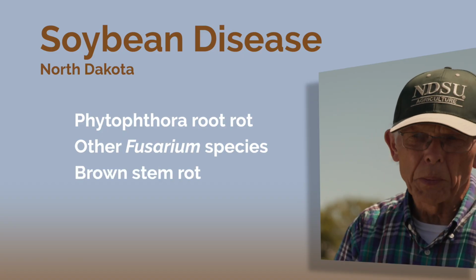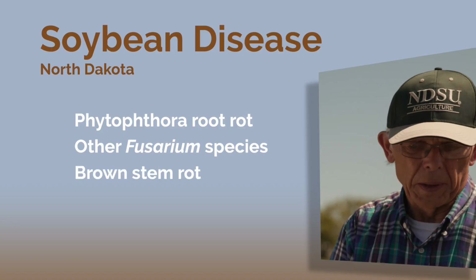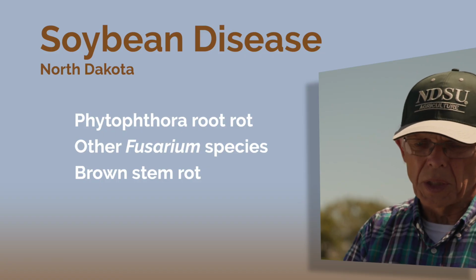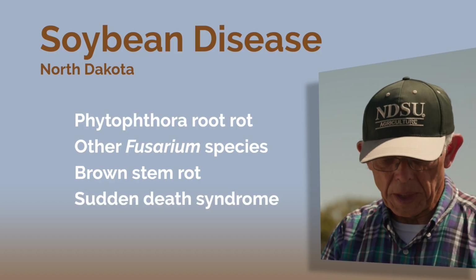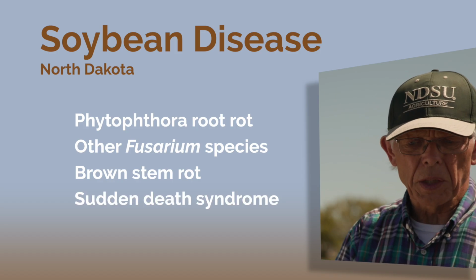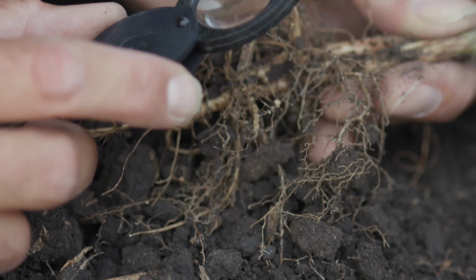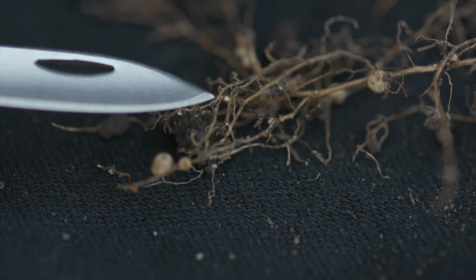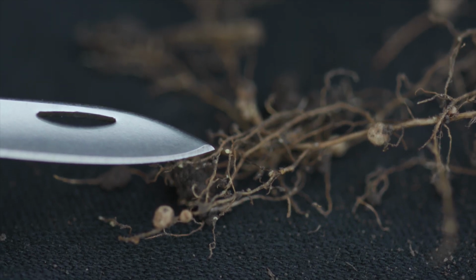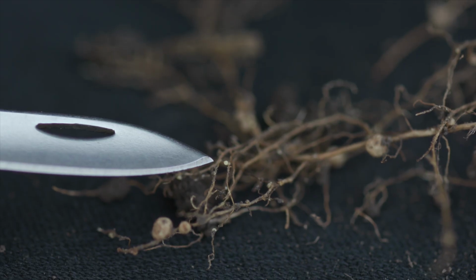We also have brown stem rot, which is another soil fungus that infects the roots and causes a root rot and a stem rot. But this new disease now, sudden death syndrome, if it spreads, is going to become a dominant disease along with soybean cyst nematode, because we know that soybean cyst nematode and sudden death syndrome can go hand in hand. There's good evidence that when you have both of them together, you get more damage from that disease. So it's really important that growers identify what they have in their field.